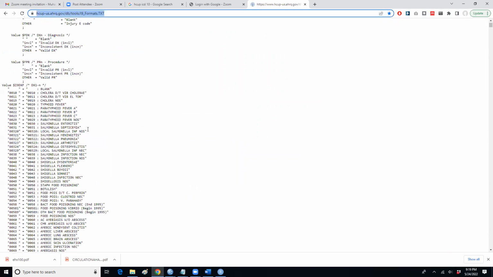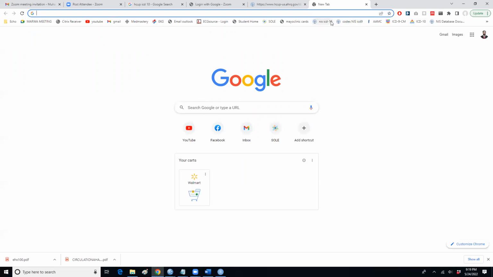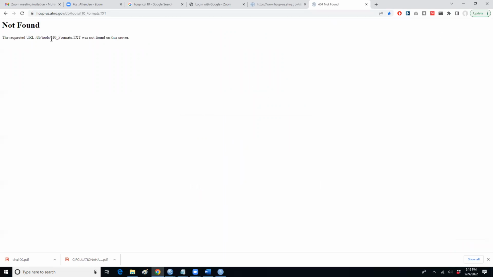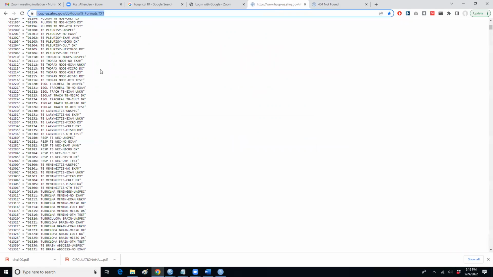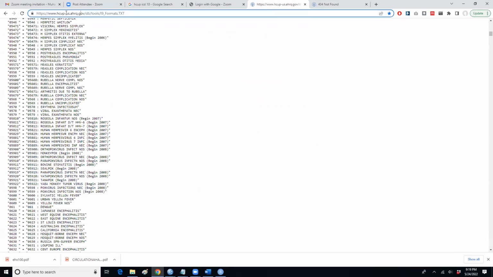So this is the ICD-9 repository. I'll email you that. I think the ICD-10 repository, they just changed, so it's no longer on my bookmark. It's not working. But you can always Google them. I like their own repository, which is somewhere hidden in their website, the HCUP website. You can just look for it.